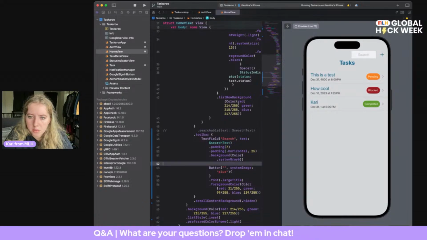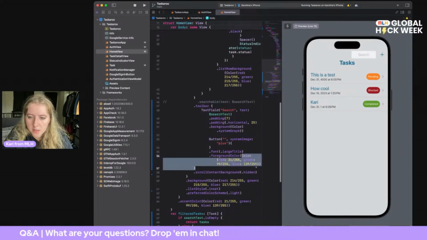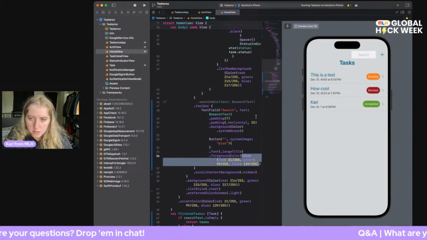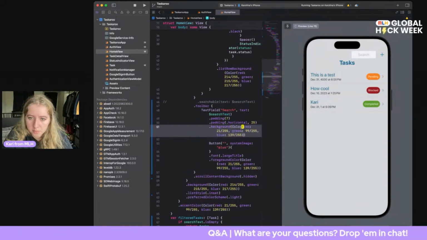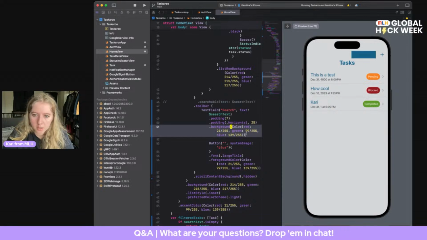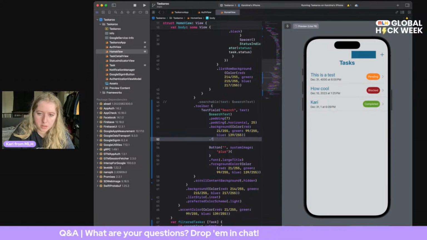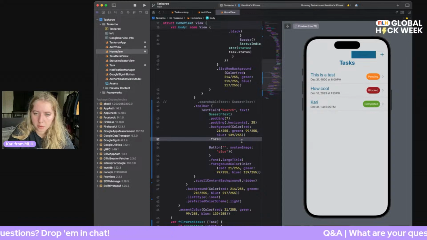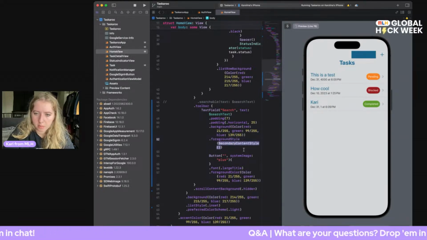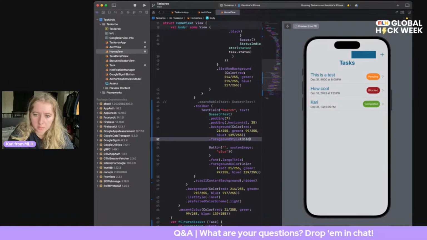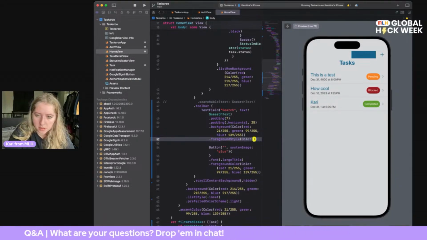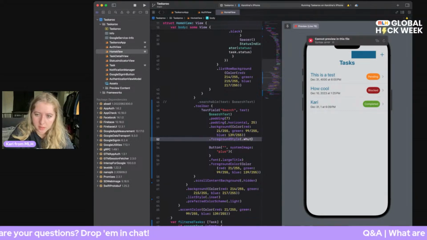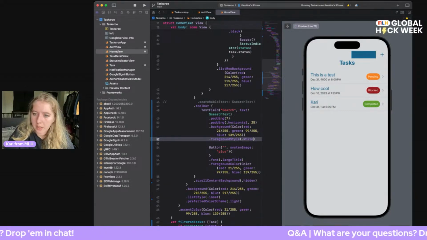Kind of want to do the color of this. So if I do this as the search bar, and then I can do dot foregroundColor, or foregroundStyle, sorry. Foreground style will be color, and that could be just dot white. Or isn't it just dot white, I think? Something like that.